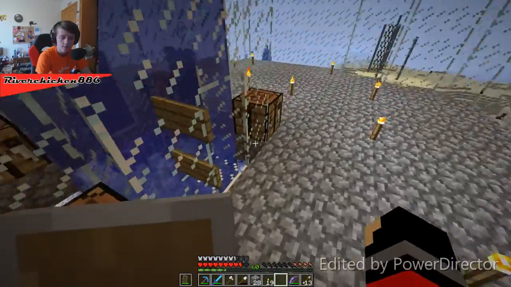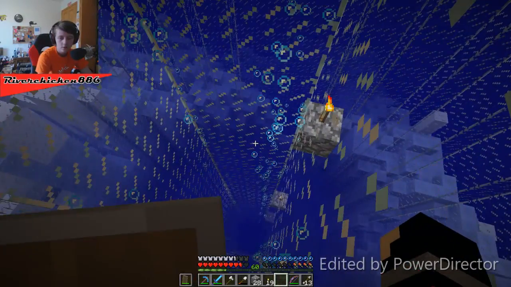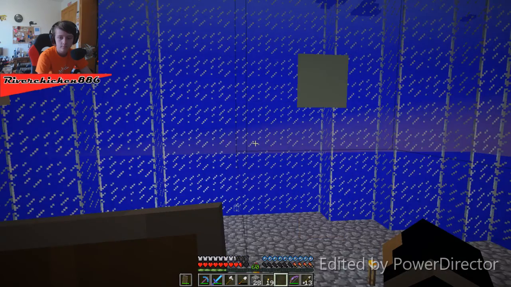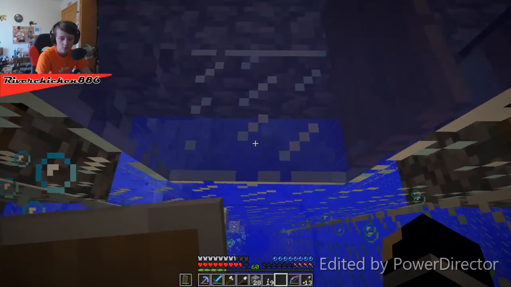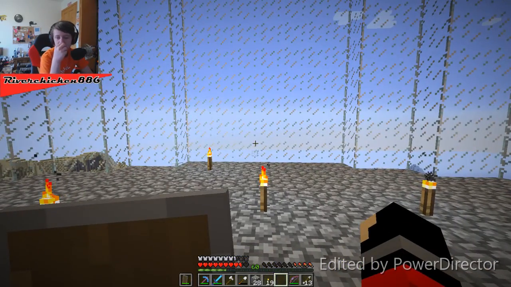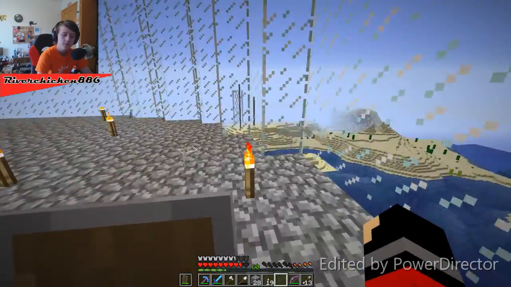Okay, so got this done. What, where am I going? I don't know. Okay, so this one is gonna be like our farming layer, I have a feeling. Cause I'm gonna put the villager breeder on here.